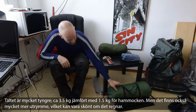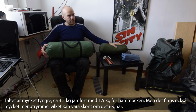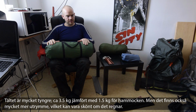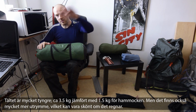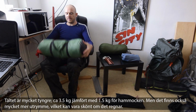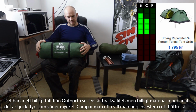The tent is a lot more heavy. This one weighs about 1.5 kilos, the hammock, whereas the tent weighs 3.5 kilos. And with the tents I always have to carry the sticks that will provide the shape to hold it up. This tent is Urberg. It's one of the cheaper ones.